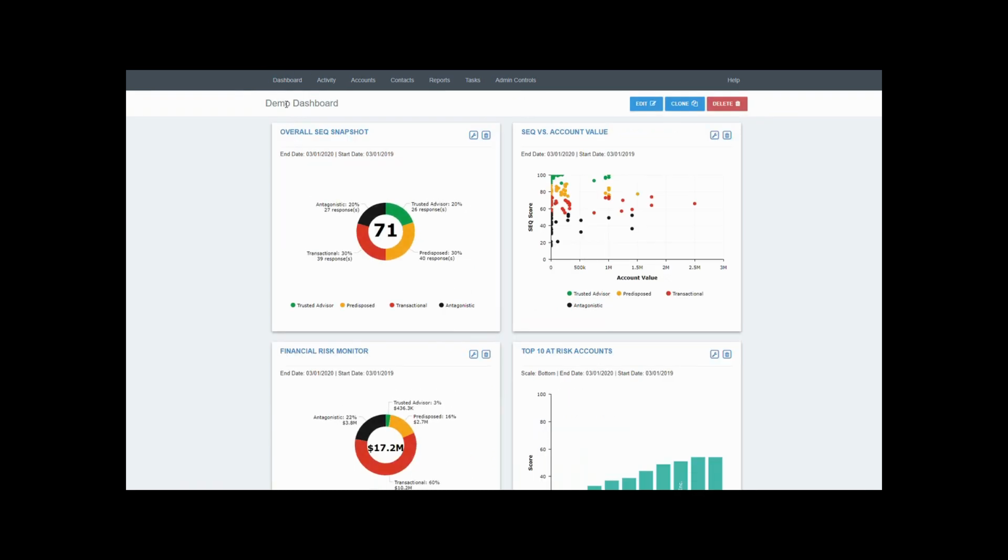Other things available from the dashboard: if you go under response activity, from the menu on top, you'll see all of your individual responses. You can look at the details of your accounts. You can look at the details of your contacts. Probably the most helpful, however, are a number of these reports. For example, response rate reports, additional SEQ score reports, your climate scores, moment of truth, open-ended text. All of these reports are available to you through the reports menu or by clicking on the heading of the dashboard.